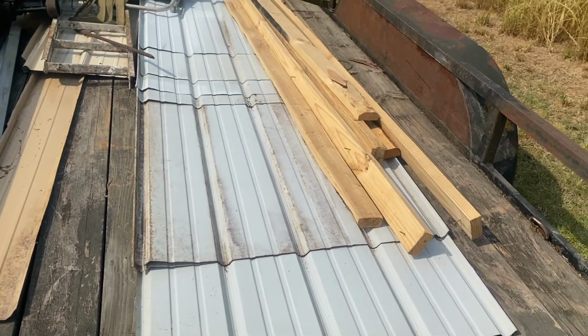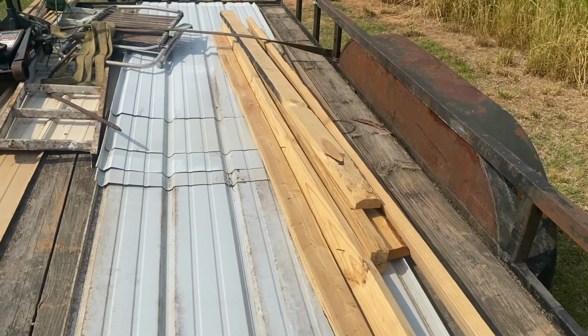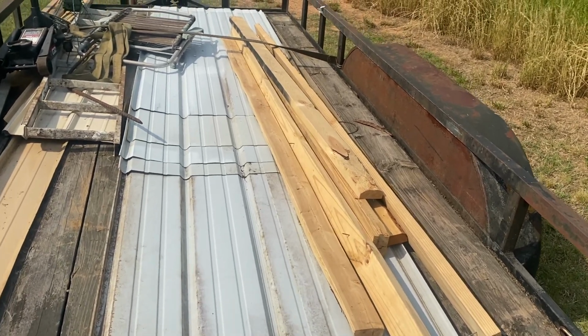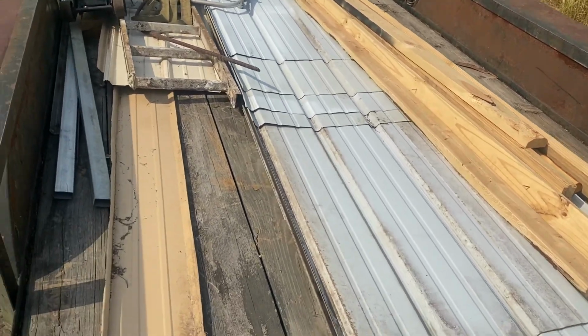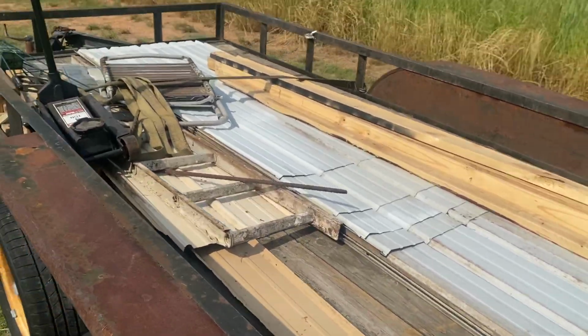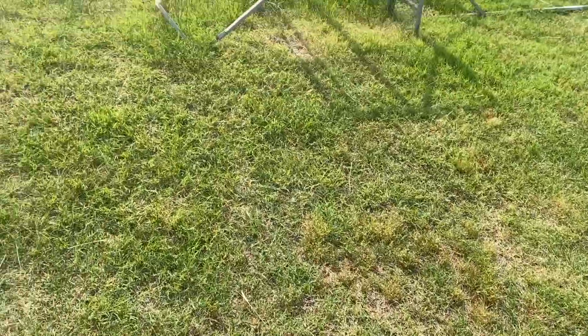Some free 2x4s, somebody was giving them away. This one has nails in it, but other than that, I'm not gonna turn down free wood with the price of wood these days. But just wanted to show you that, thought that was pretty neat, and that's where we ended up. So that's about it for this one.